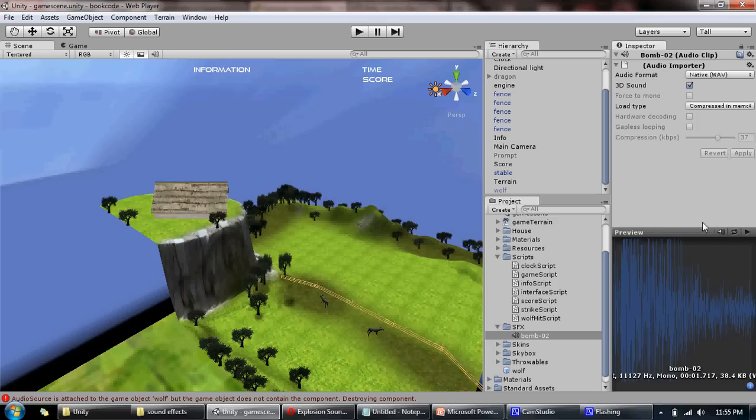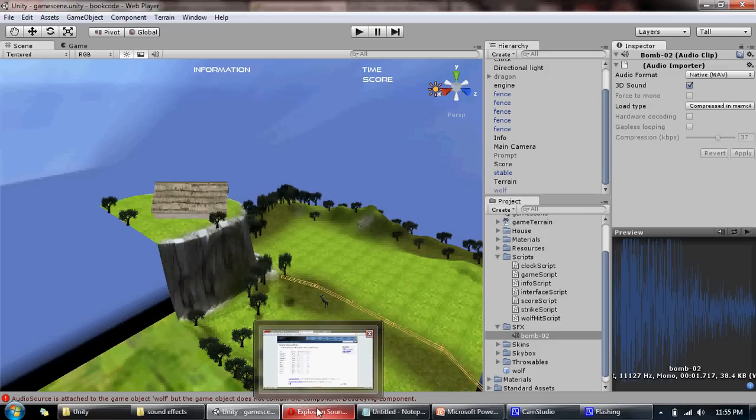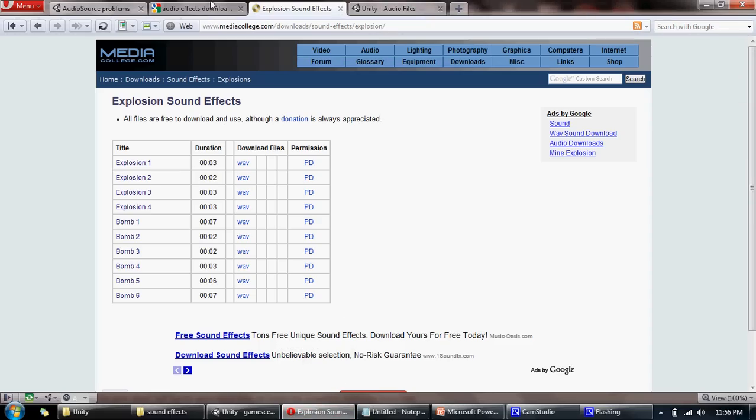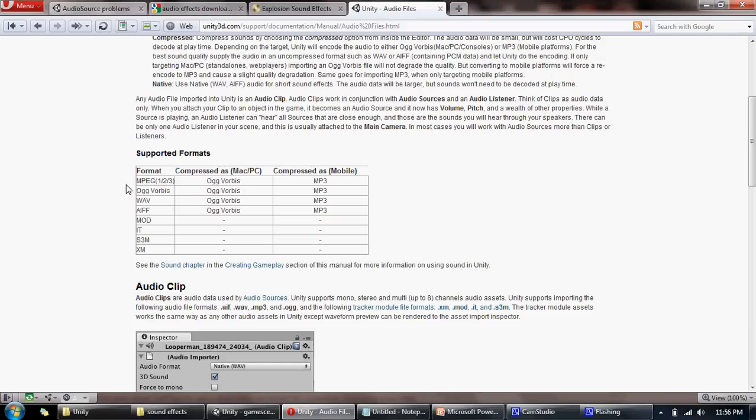Unity only lets you import a couple of file formats which are listed here. These are the only file formats that are supported by Unity. If your file format is different than this, then you may want to convert it into one of these before importing.